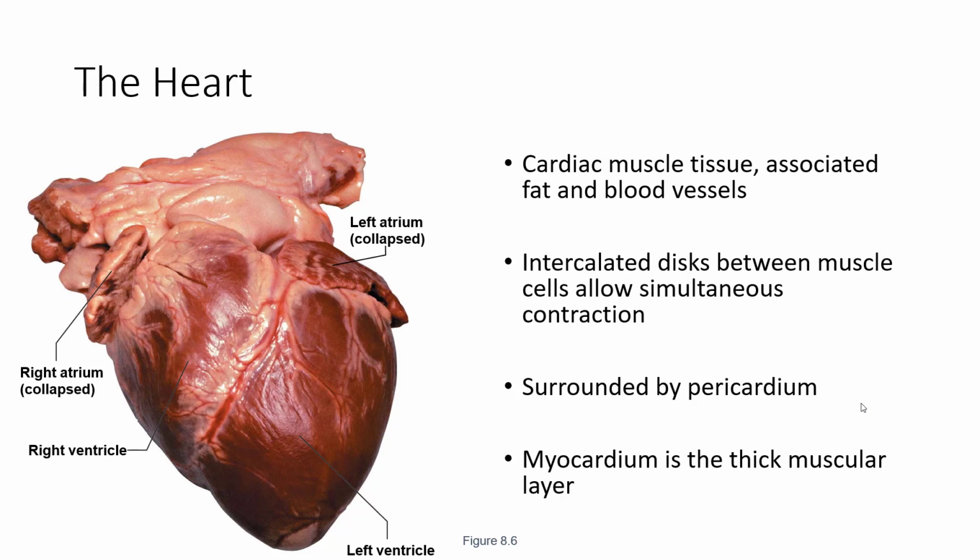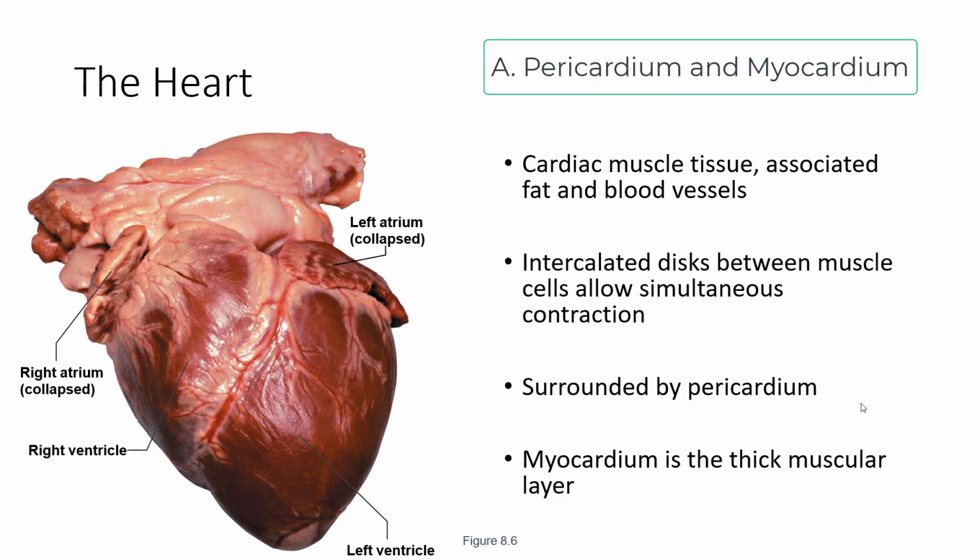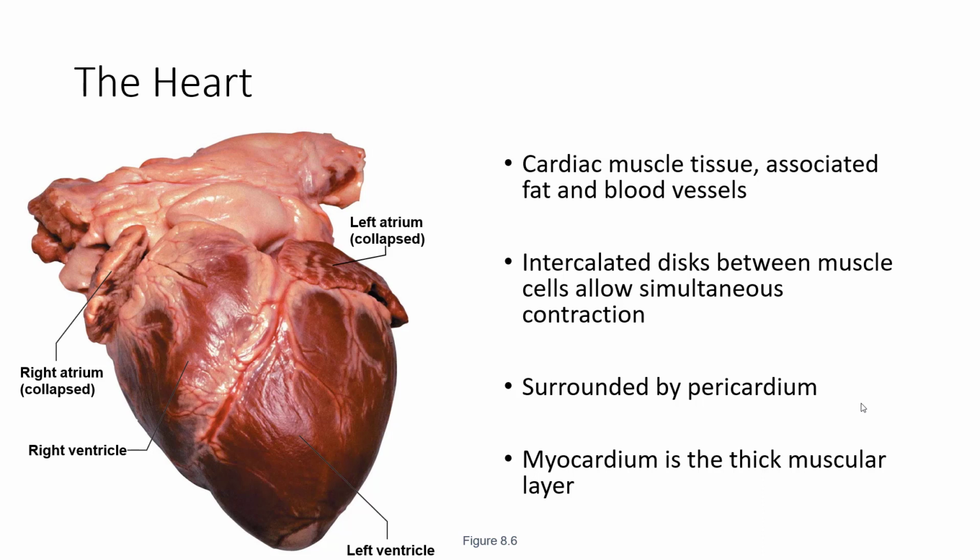The heart is surrounded by something called the pericardium. We'll get back to that later. It's basically a thin sac in which there is fluid, in which there is a heart. And this allows the heart not to be rubbing up against other organs every time it beats. We will refer to something called the myocardium, which is a thick muscular layer of the heart. Remember, the heart is made of muscle.